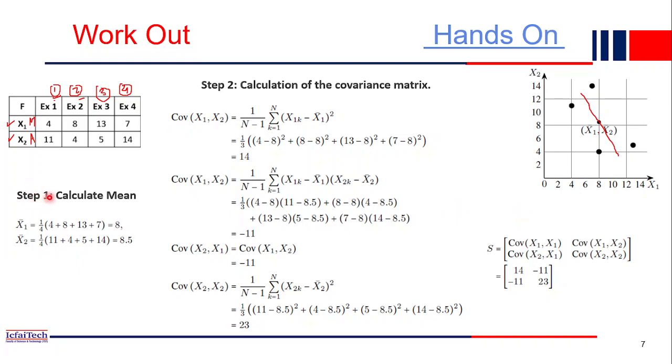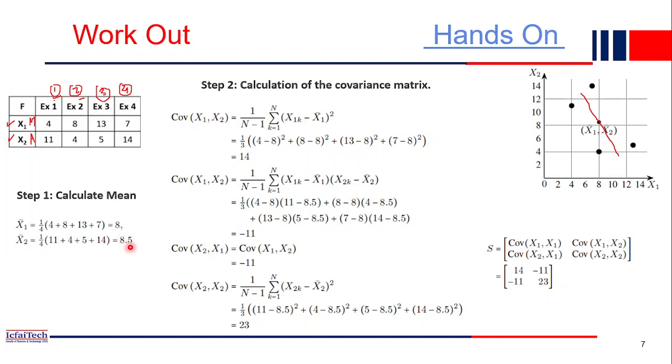Step one for this analysis is calculating the mean, or the average value, of the data set. How do we find the mean? We have the mean of mangoes. How many mangoes are there overall in the class? The first student has 4 mangoes, the second has 8, then 13 and 7. If you add all and divide by 4, you get the average mangoes in the class. Similarly you can find the average number of apples in the class. Again it is the summation of all students' apples divided by the number of students, which here is 4.